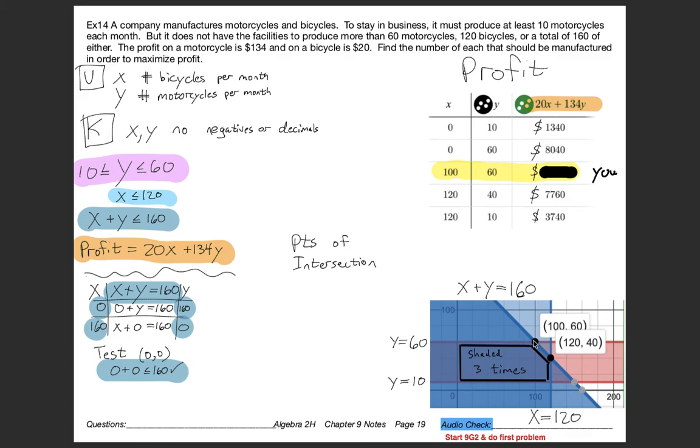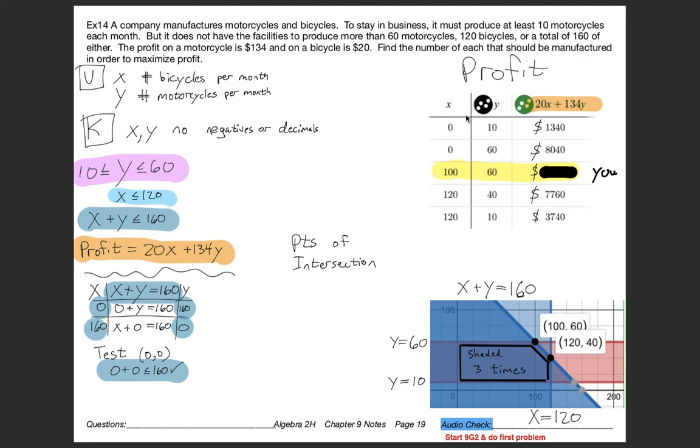This point, same thing. The Y value is going to be 60, so I can use this equation. If Y is 60, then X has got to be 100. So finding the vertices is not too difficult here. I think the most difficult thing is organizing all your information. Honestly, the most difficult part is taking the words and translating it into inequalities and graphing them and making sure you understand you're representing them well, which is why knowns and unknowns is so important.